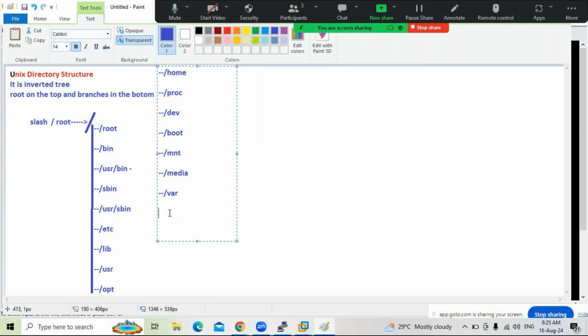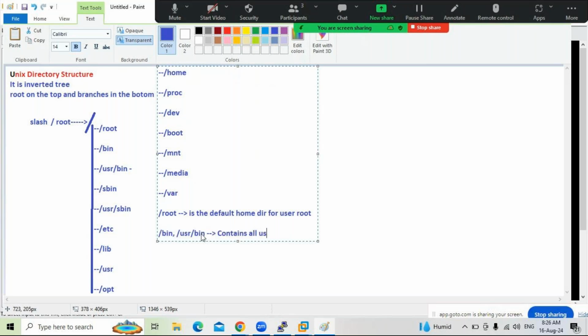So you know that /root is the default home directory for user root. /bin and /usr/bin contain all user commands.